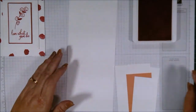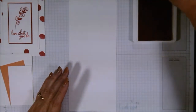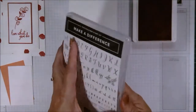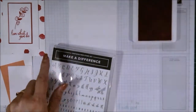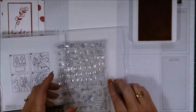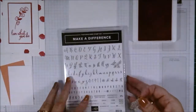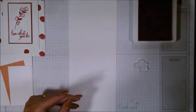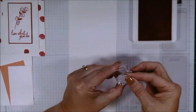Sorry, I just had a bit of something on there, so I needed to get rid of that. Okay, I'll pop my layers over there, and to start off with, that's right, I was going to actually use, instead of using this watermark to do the back of this card, I decided to use this little floral from the Make a Difference stamp set. So I'll peel that off. All of these are really good photopolymer. Now just remember, they are likely to stain, but that's okay. It's not going to ruin the stamp.